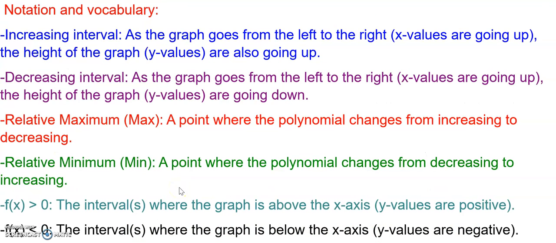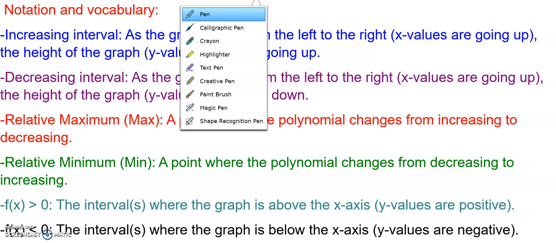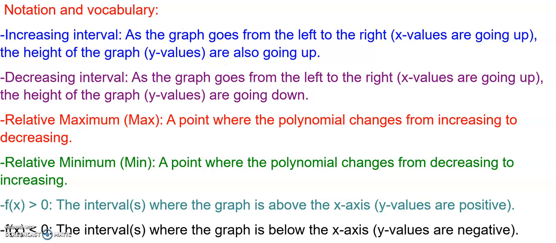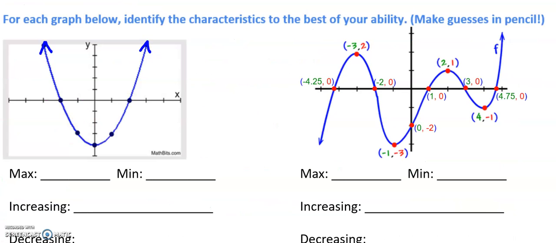A couple other things I would point out on this slide is the fact that multiple things here are intervals, right? So that means that the answer to each of these is going to be an interval, where we use our interval notation, where we have our parentheses and our brackets. All of these are actually just going to be parentheses, and we always read them from left to right. Whereas the max or the min is a point. So that's going to be an x and a y coordinate together. Okay, let's see this in action.